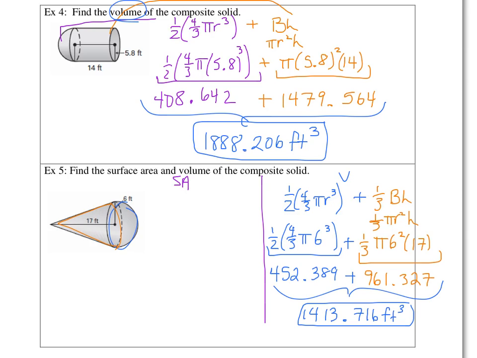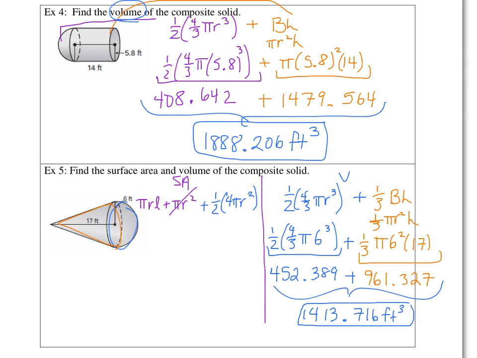Okay, so going back over to the surface area side, we have a cone and we have the hemisphere. So if you realize for both of them that the circle is not showing, but on the cone, remember we normally have pi r L plus pi r squared, and we do not have the base because it is covered up. So I'm eliminating that part of it. For my hemisphere, I have my 4 pi r squared, and all I have to do is take half of it because the circle would normally be showing, would I have to add that back in, but in this case it is not showing, so I don't have to worry about that. It's just half of my sphere.